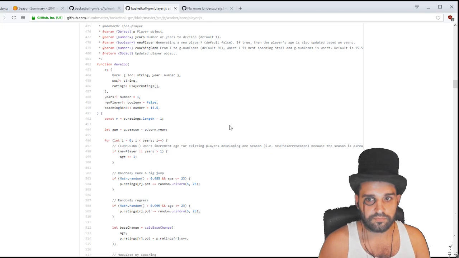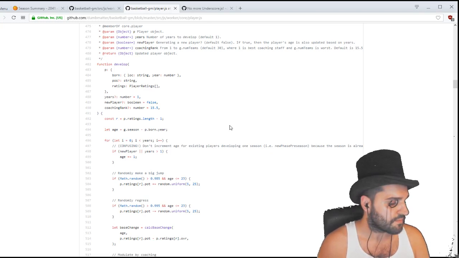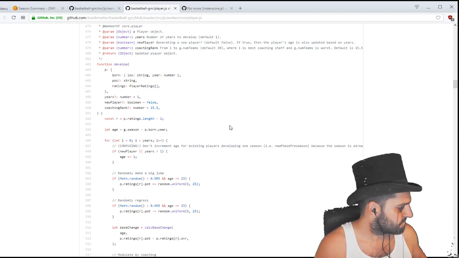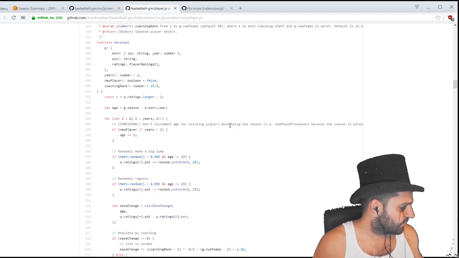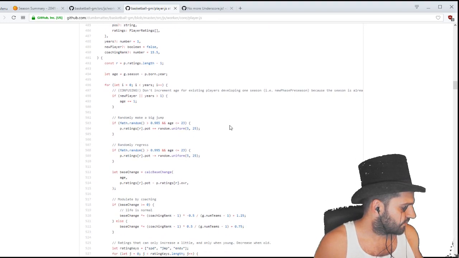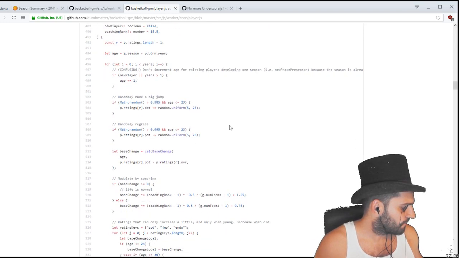And I kind of like that way. It's more elegant, let's say, to do it this way, but it's also harder, and it might actually not be worth it, because really what you're trying to do is simulate reasonable career arcs, and you're trying to do that without explicitly defining the career arc, which is, of course, how it happens in reality, but it does make it a little bit harder to do. So let's just look at what happens here.